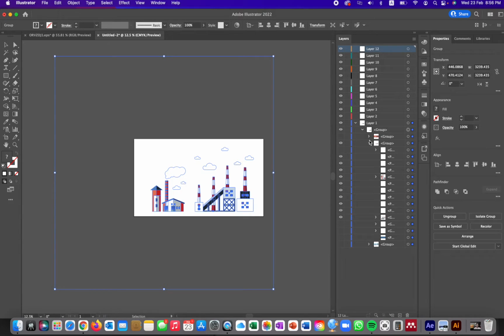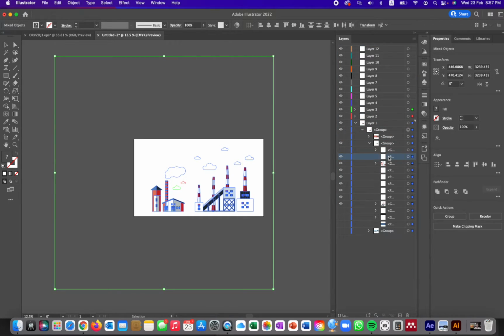Right now we have to move all of these visible layers to independent layers. The first layer, this is the cloud, so you click and drag it to layer 2. Then the next to layer 3, and this is to layer 4.